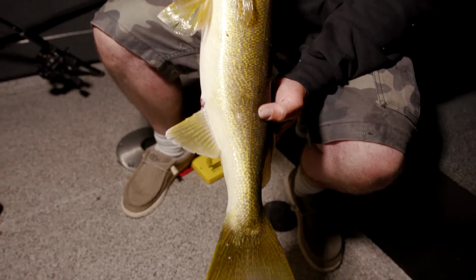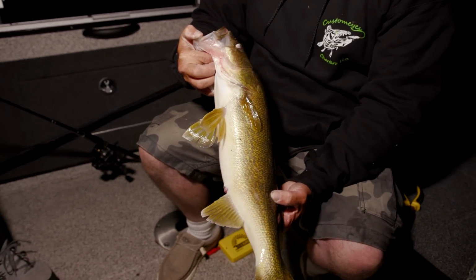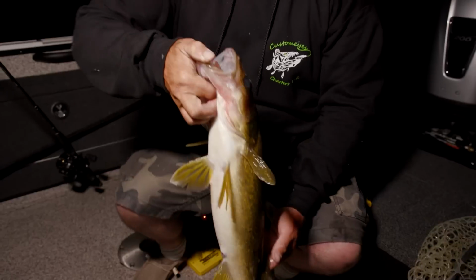Yeah, this time of the year, the big fish seem to come out of the deep water and are feeding with all the hatch going on. We got a major mayfly hatch, which brings out all the bait fish, and it's just kind of a feeding frenzy. And these big fish come out of the deep, and they come into areas where we can target them. Oh, another fish on, a double.